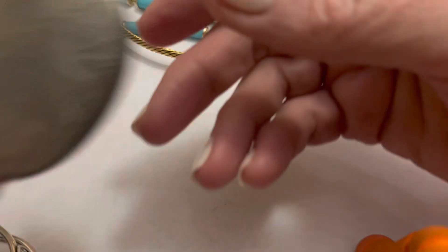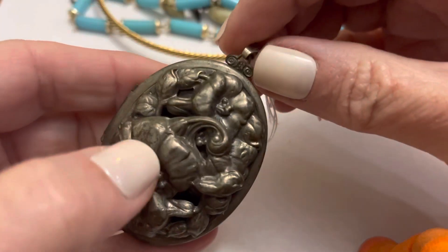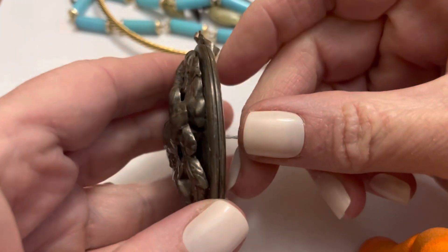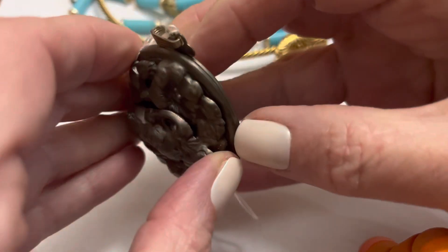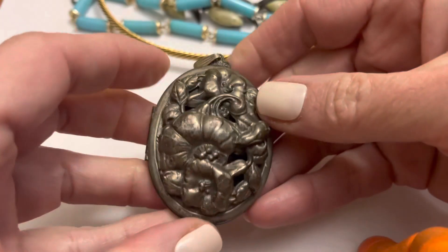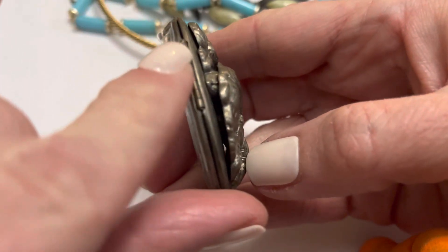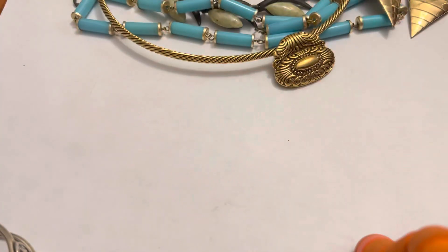Then we have this — I love the way the flowers are on this. A big locket. It's not like a bright silver — it's not shiny, it's very patinated. I don't think it's any kind of precious metal. It's hard for me to get it open, only because my nails are kind of thick — I got the press-on nails, just went with the plain color. I don't know what kind of flower it is, but it's really pretty.